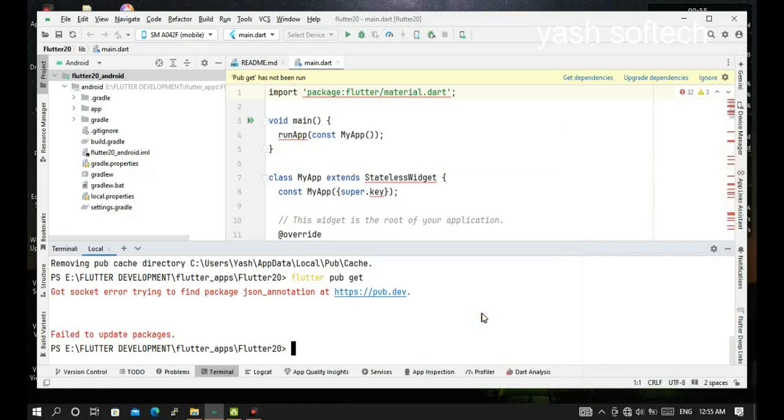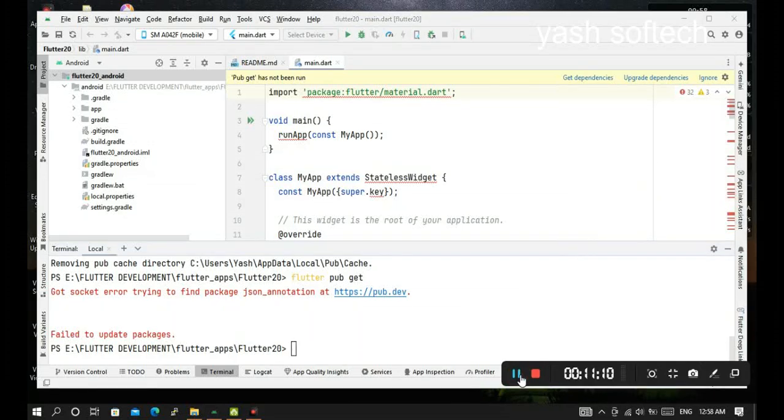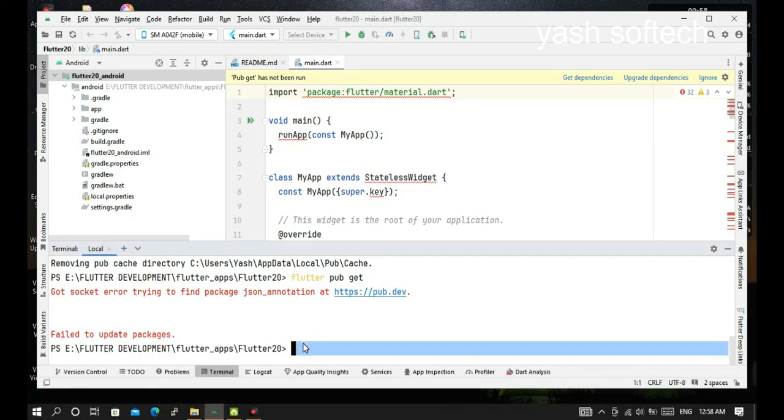Let me fix it. Okay, so now we will check whether our Gradle paths are working or not.